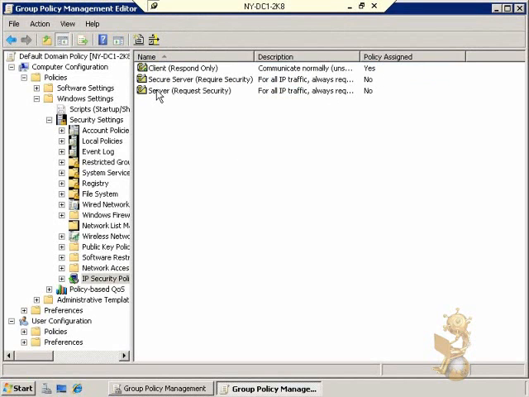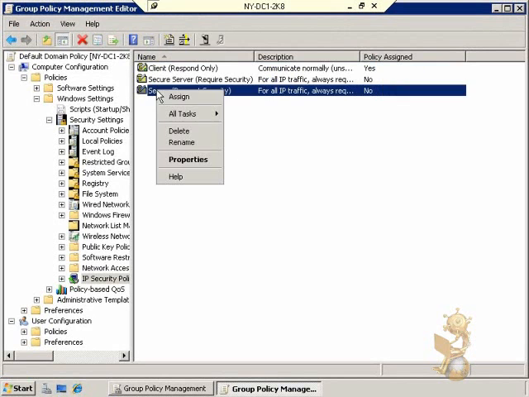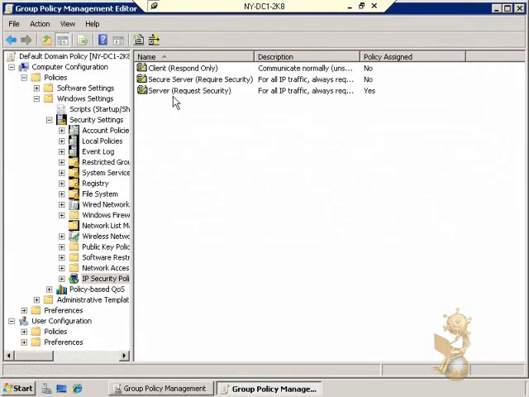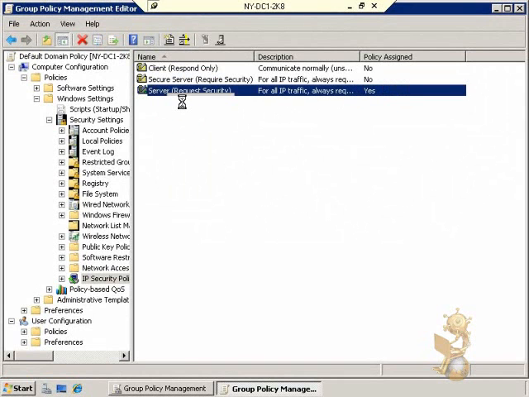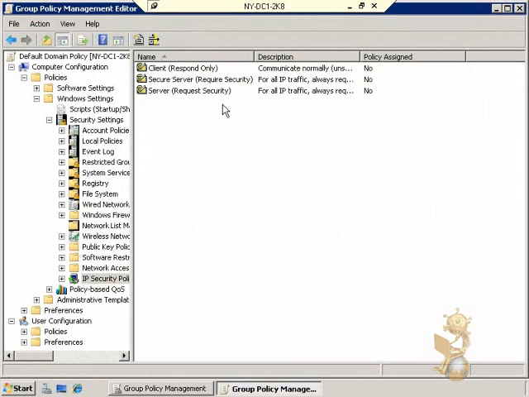So for instance, if I go down to Server Request Security and then right-click on it and select Assign, you see here that this policy now turns to yes, and the client policy now went to no. You can only have one at a time. Now I'm going to right-click on this one and unassign. That's how you can stop IPsec. And you'll see that the policy assigned goes back to no.